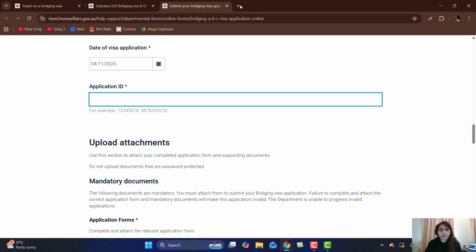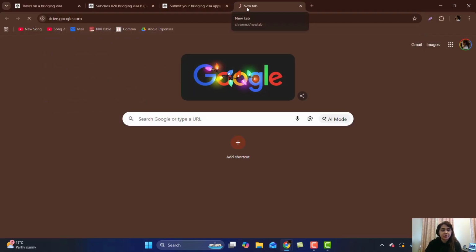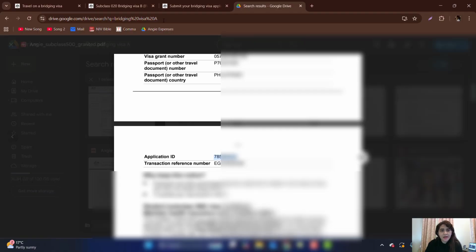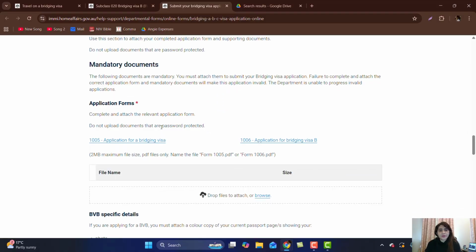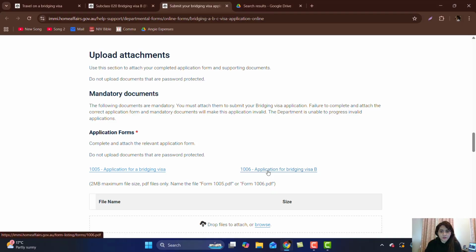For a student visa, the application ID can be found here. So you copy that and put it in here. In the application attachment, you cannot proceed. Actually, let's just download that.